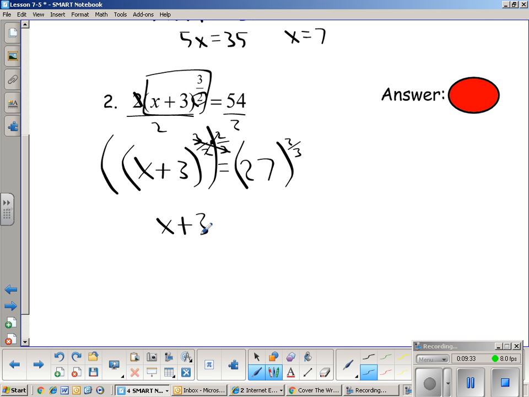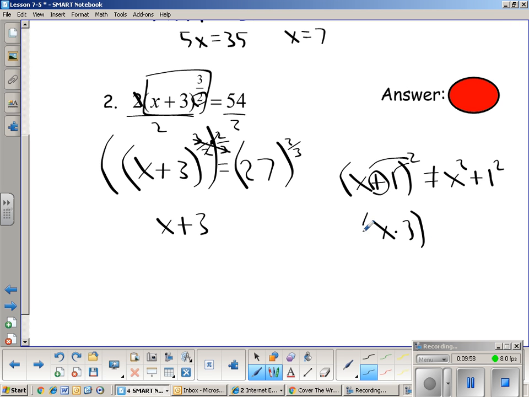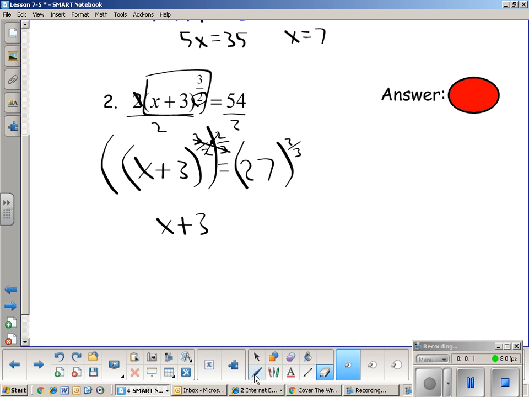Just like we couldn't do this. Remember this? It's not equal to x squared plus 1 squared, is it? Remember we had a long conversation about that. You square a binomial, you have to get 3 terms. So it's not okay in math to distribute that power because of the plus sign. Now if I had x times 3 squared, I could distribute: x squared, 3 squared. That's correct. But not when there's a plus sign in there. These are great questions leading to awesome discussion, so thank you for asking them.